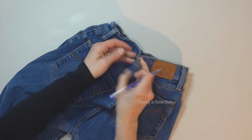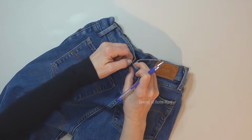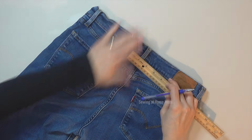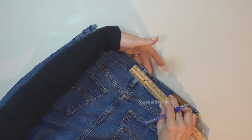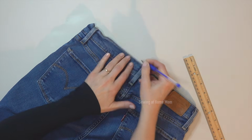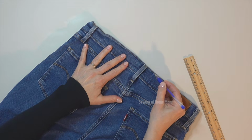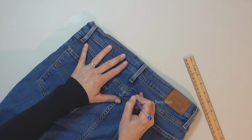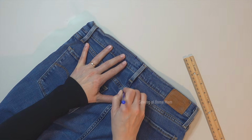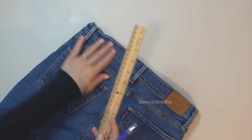So from here to here. Gonna mark that in, remove the safety pin. Let's double check the amount. And yes, that is about 2 inches. So now I will be drawing a line from this point to this point, and then from that point to that point. Okay? So get yourself a ruler.